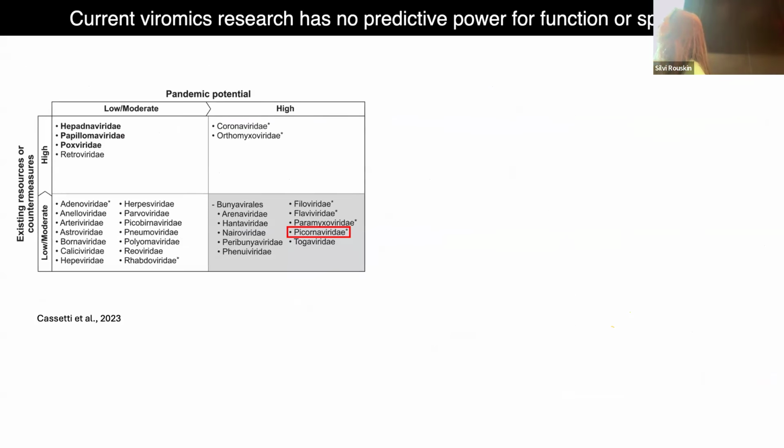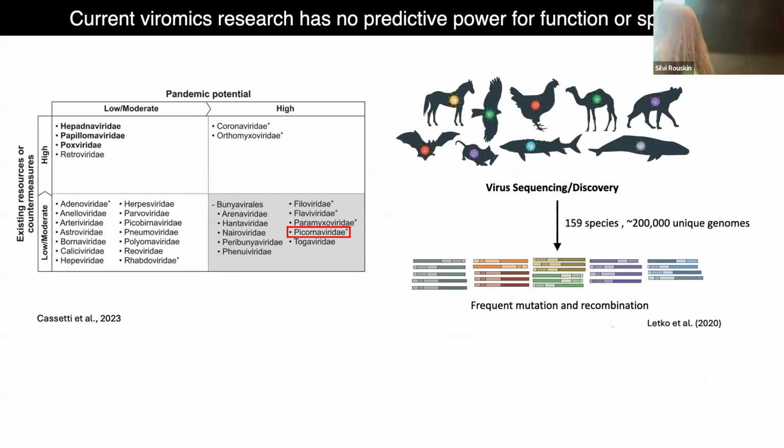But this is kind of the motivation behind this: the coronaviruses, or these viruses that have a very high pandemic potential but very low existing countermeasures. And for those of you that don't do viromics every day, there's been a giant boom in viromics because now people are constantly sequencing all kinds of tissues from all kinds of animals, and we have so many sequences deposited. That's why I wanted to say for the coronaviruses, we have 200,000 unique genomes in there. And we know that they recombine a lot, but we really don't know anything about the function of them just by having the sequence.